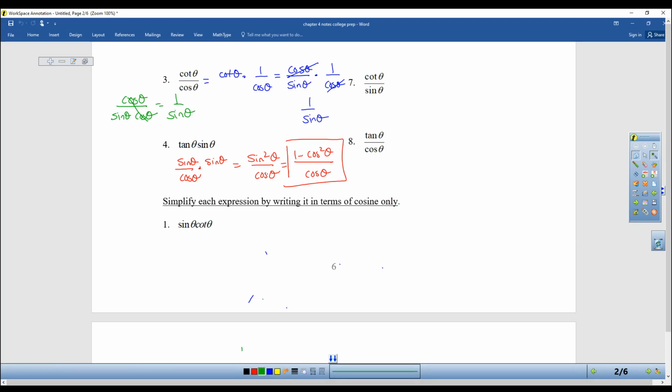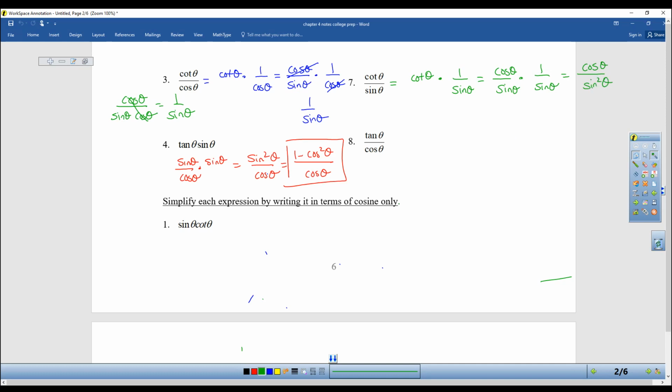Number 7, here's another one of those where you're about to make a complex fraction. Cosine over sine over sine. Very tricky for most people. So what I find most kids are successful with is separating it. They're still leaving the sine on the bottom, but they're putting it into its own fraction. And then cotangent is cosine over sine times 1 over sine. That gives me cosine over sine squared, which is the reverse situation I had a minute ago.